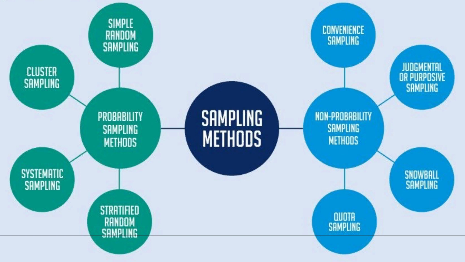So there are two types of sampling methods: probability and non-probability sampling. Probability involves random selection, allowing you to make strong statistical inference about the group. Non-probability sampling involves non-random selection based on convenience or other criteria, allowing you to easily collect data.